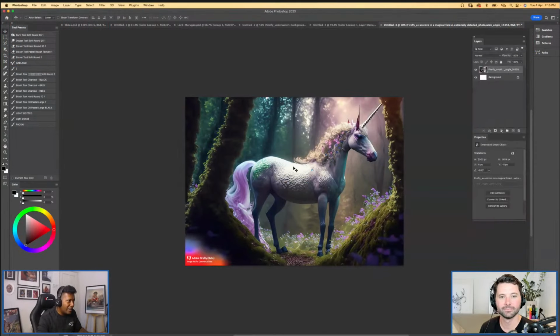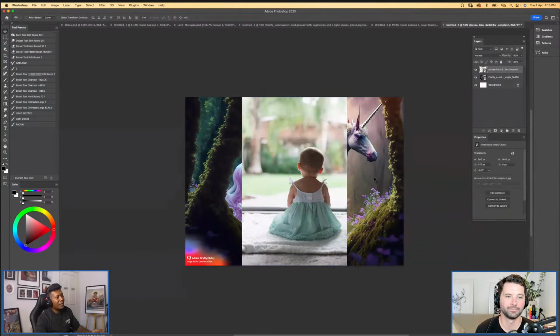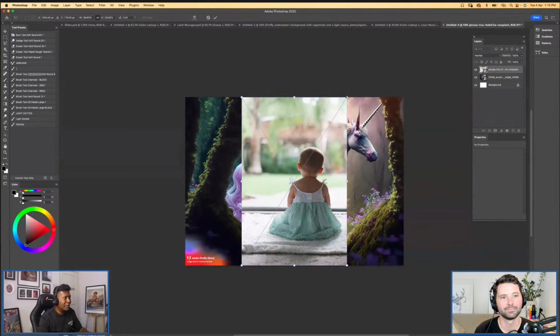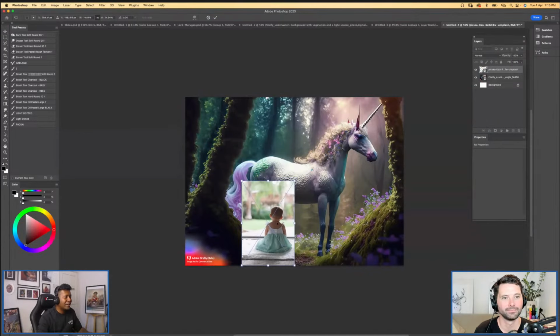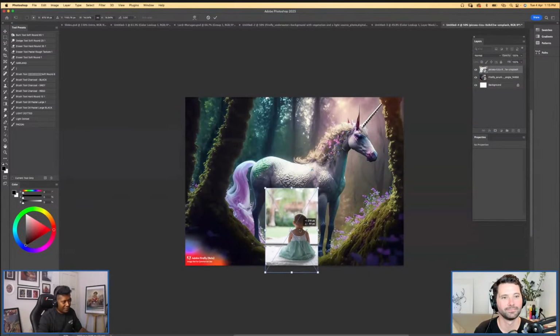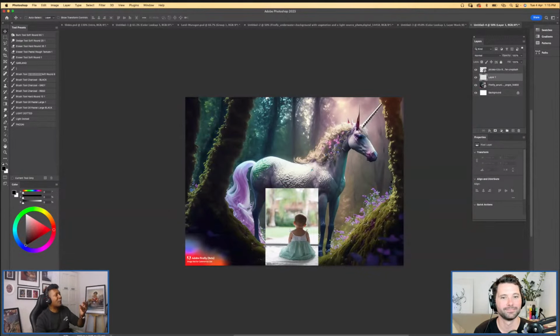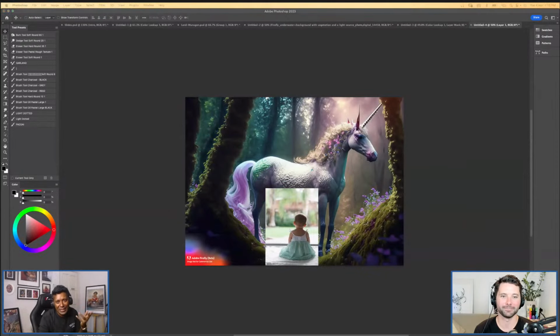For example, I have a little girl over here. What if she's watching it from her window? Maybe her father just bought a new house, and she went to sleep but couldn't sleep, and when she looked out the window, she actually saw a unicorn. Stuff like that. These are stories that I have in mind. So what I'm going to do now is look for some stock images to use.